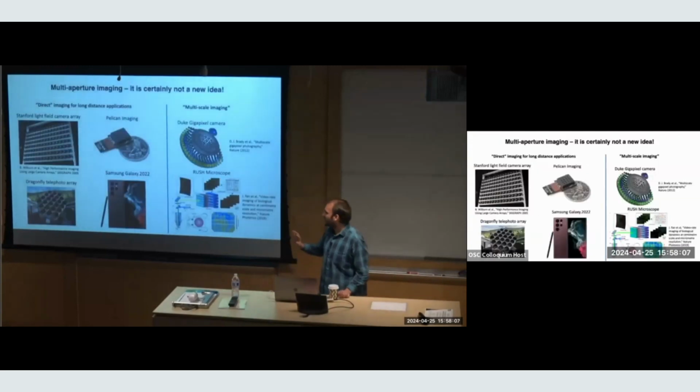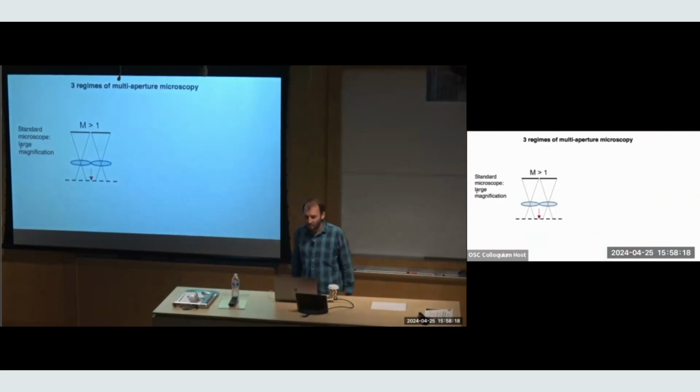And so the work I'll present here is kind of spanning both these spaces a bit, but the initial stuff I'll talk about is more in the direct imaging side, so the right side. So surprisingly, there hasn't been that much effort to do microscopy directly with an array of microscopes.